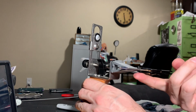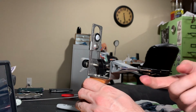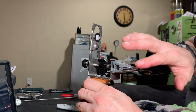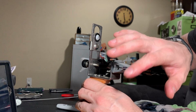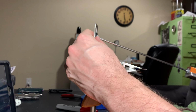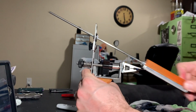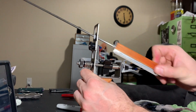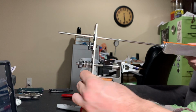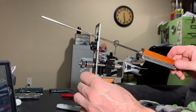Once again, checking for my burr. One of the cool things about the KME is you can turn the knife whichever direction is more comfortable for you.